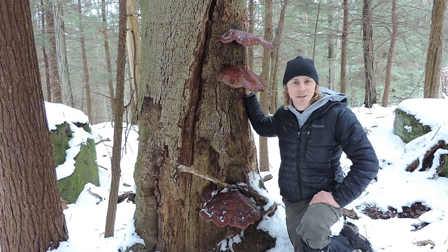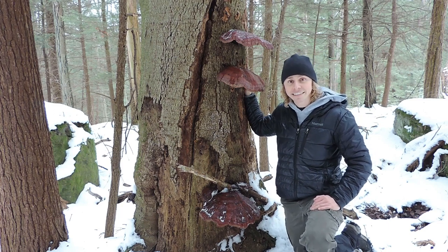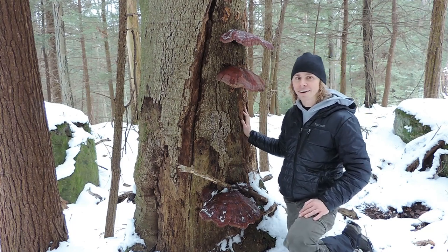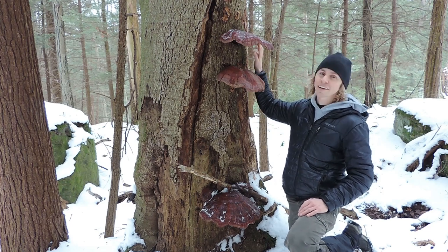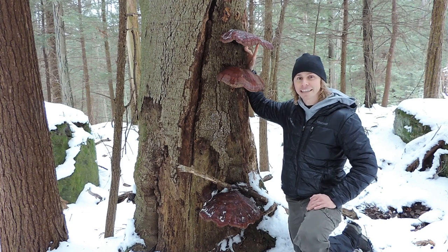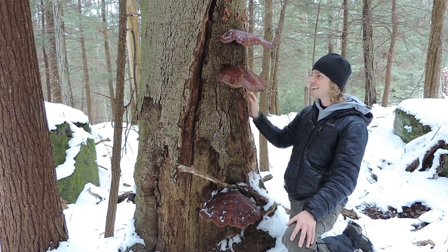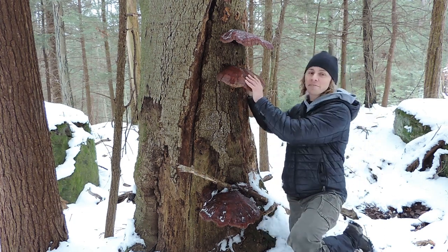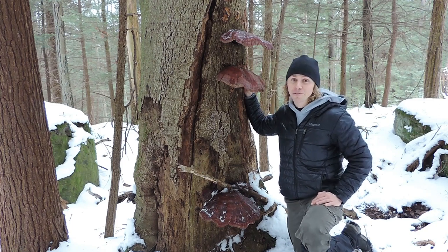I would venture to say that it is hemlock reishi mushroom Ganoderma tsugae, but to be absolutely sure, I'm going to use the Western Pennsylvania Mushroom Club and their help. What we do in the club is we send away mushroom samples and we get the DNA analysis and match them up with other species. I was here maybe three or four weeks ago and we found these mushrooms on this tree right here — we were blown away. So I did take a little sample; there's a little triangle missing right here. We smeared that on a DNA sample sheet and were going to send that away, but I forgot that you need the entire specimen to send to the herbarium at Duke University. So I'm back here — I climbed this hill again, drove many hours to come back to this spot to harvest one of these mushrooms so that we can send it away and find out the truth.